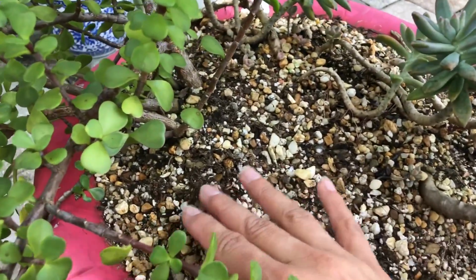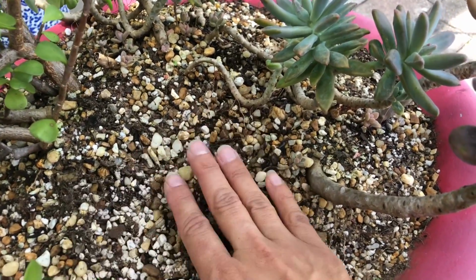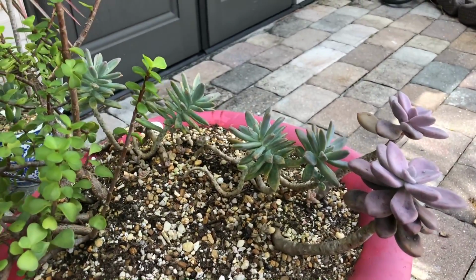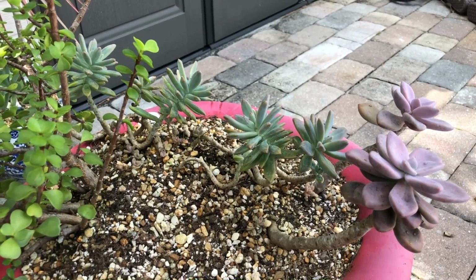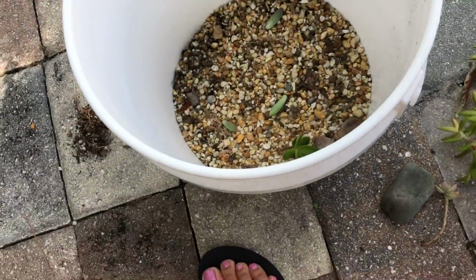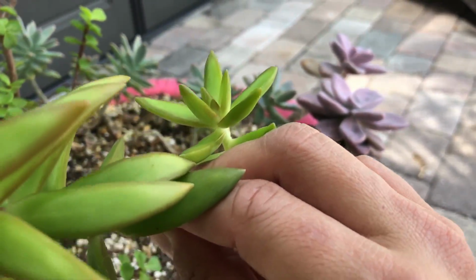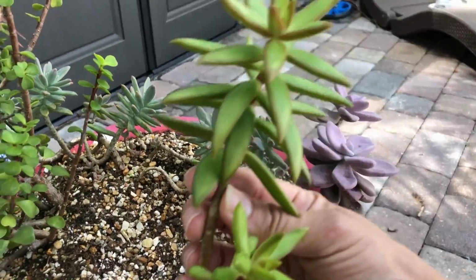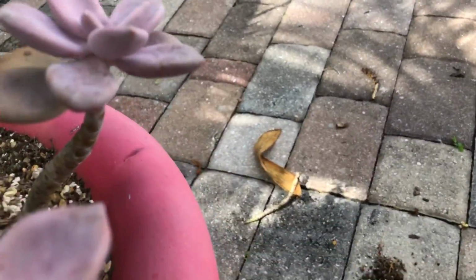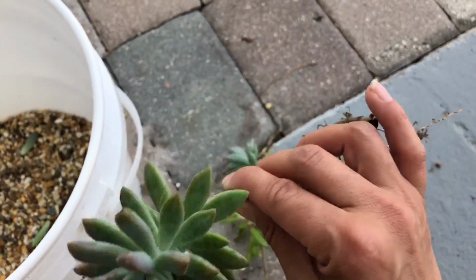So what I'm gonna do is gently loosen this up and just add soil right on top of there, and possibly I don't know if I'm going to choose any different plants to put in here, so I'm still thinking about that. I did remove this one because it was hanging all the way down, so I don't know if I have new ones. I need to go see that are a little bit shorter, that will look a little bit neater in there. And then I removed these that were hanging down really low.